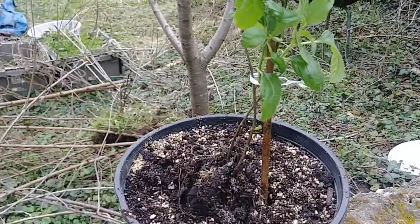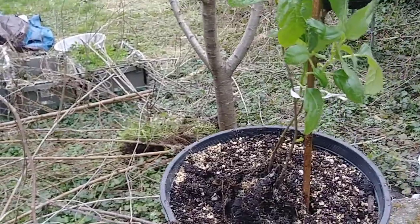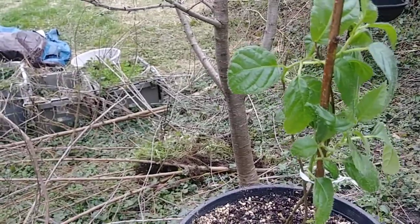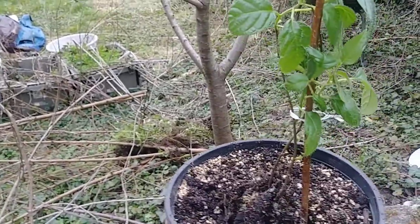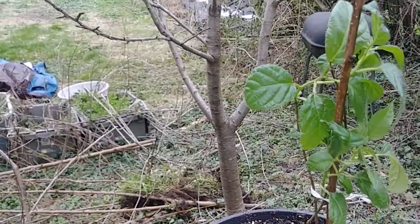Cats like tearing these plants out. So while they're little like this, please don't put them out in the yard and think you got it made, because cats will come along and tear it up. There's something about the fragrance or something of this plant. You could even Google it. I'm going to tell you the same thing. They like tearing and rubbing and laying on top of these plants. So once it gets bigger, no big deal. But when it's young, it's small, and tender, they'll tear it up.